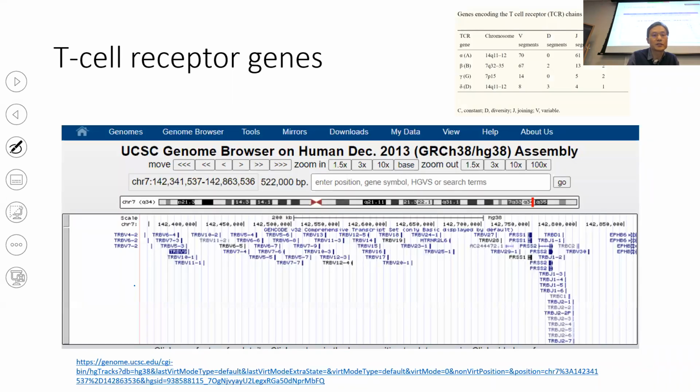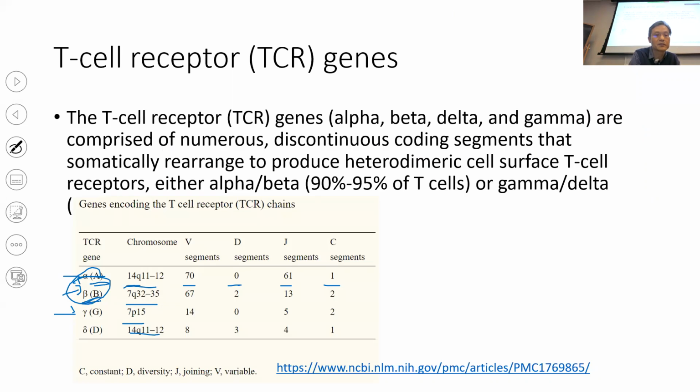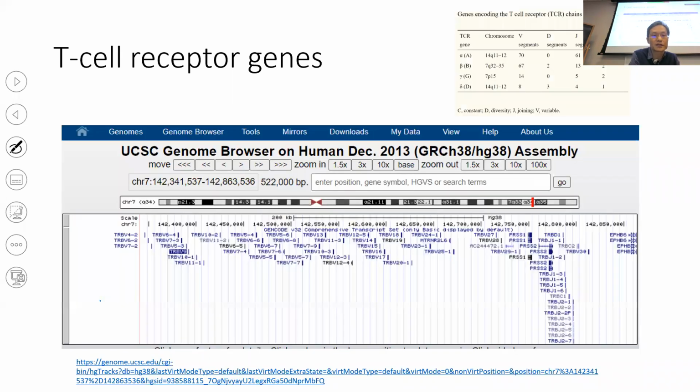If you move to chromosome 7, I think I'm showing you chromosome 7 and the T cell receptor beta chain and the different variations of these chains. You see there are many different subclusters of the same gene, but slightly different in their protein coding peptide sequence.